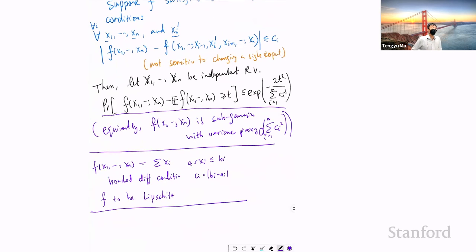Why don't we just impose that f is Lipschitz? Right, so the question was why don't we just assume that f is Lipschitz. This is a very good question, and the very short answer is that we don't know how to prove that version. Like we don't know how to prove that if f is Lipschitz, then you have this result.